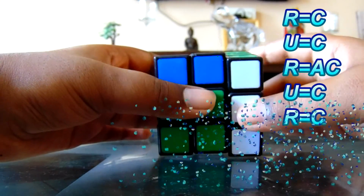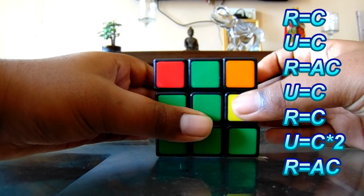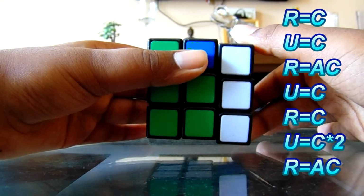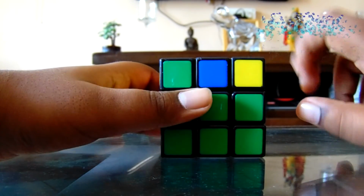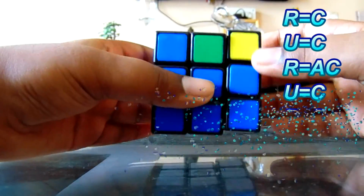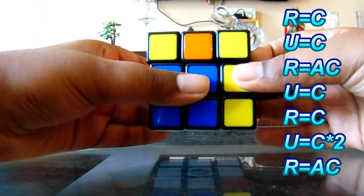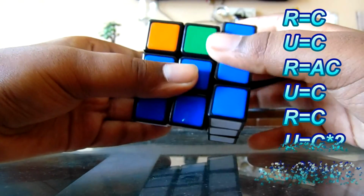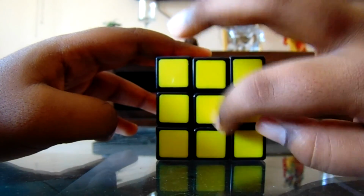So you can do right clockwise, up clockwise, right anti-clockwise, up clockwise, right clockwise, up twice, and right anti-clockwise. So now you all might have noticed that we got this yellow corner piece over here, so we can go ahead and do it again. And as you all can see, we have finished the yellow side again.